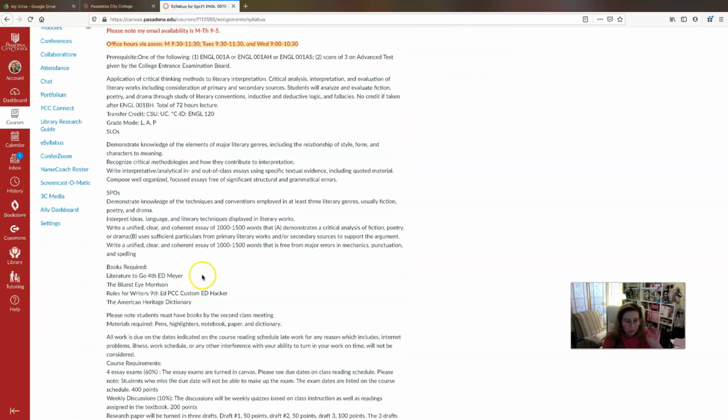Our textbook that we're going to be reading mostly is called Literature to Go, and my copy is right here, and it's Literature to Go, 4th edition. Please get the correct edition, because if you do not have the correct edition, then you're going to get the pages wrong, and you need to get this book.